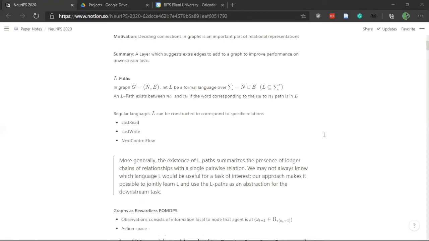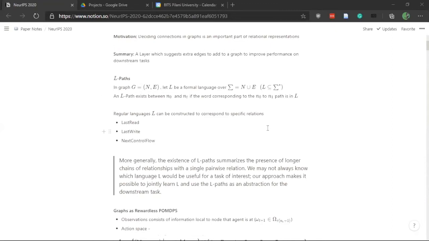If you have some finite state automata, then there is a formal language corresponding to each FSA. If you have a graph, then you can extract words from paths between two nodes, and each character in the word corresponds to node, edge, node, edge, and so on. If those can be accepted by some finite state automata, then that's called an L path.